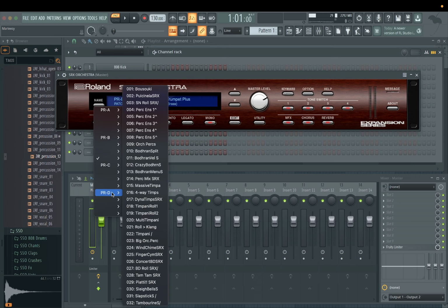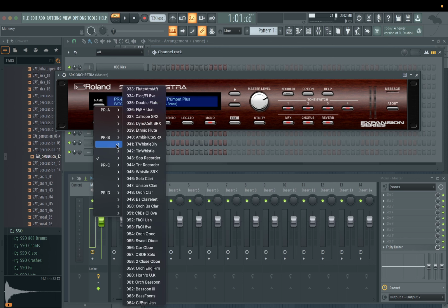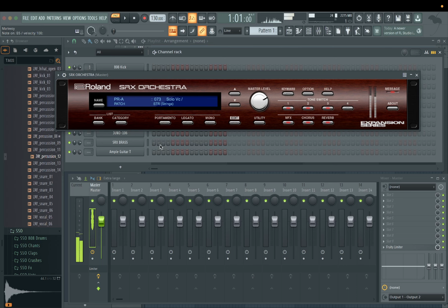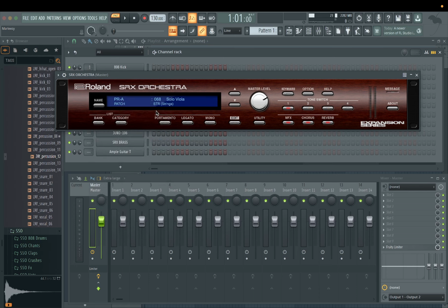Definitely a lot of presets in here, though. Double flute. Flute. Come on, where's the violin? I see a viola. This might be a violin. So you could use that. You got mellow tape, oboe. Cello, solo viola.